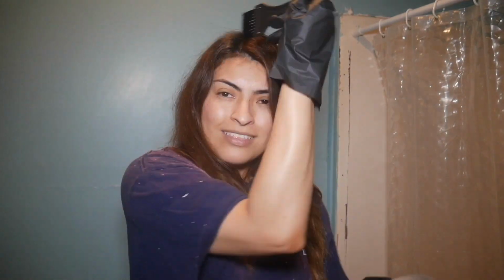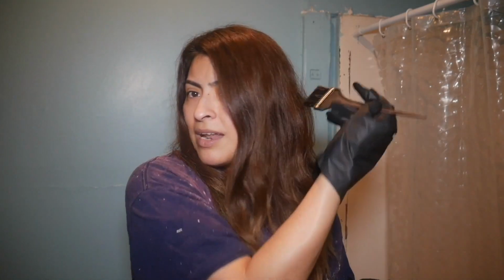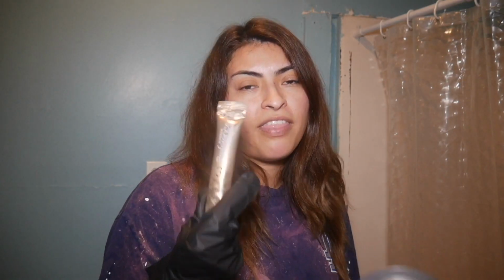As I continue along though, I'm going to start using less on the side I'm flipping because I already have applied dye there. So you're going to see me move this way, and then I'm going to go this way. Also, it does come with a conditioner that you use after. You want to use this literally every time you dye your hair, right after, because this is supposed to seal in that hair dye you just used, and also it'll probably help with the smell, because sometimes even if the water comes out clear, your hair will still have that nasty hair dye scent. I got that with the Garnier one that I used last time.